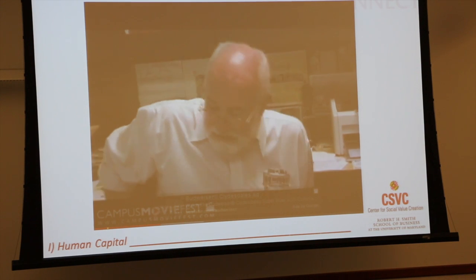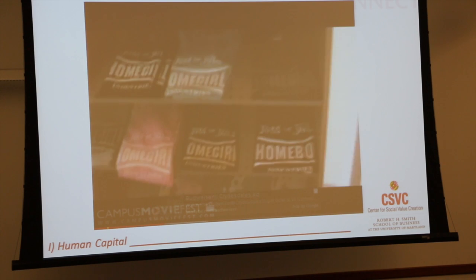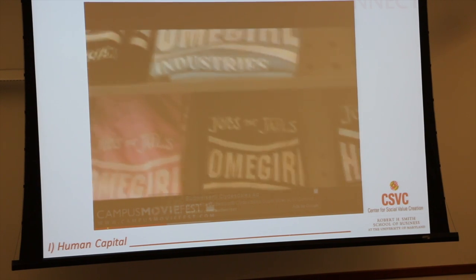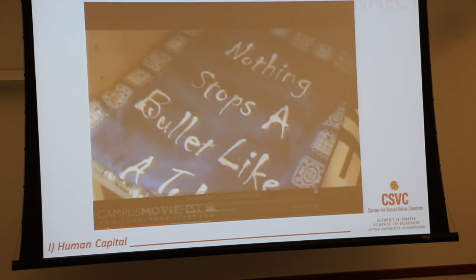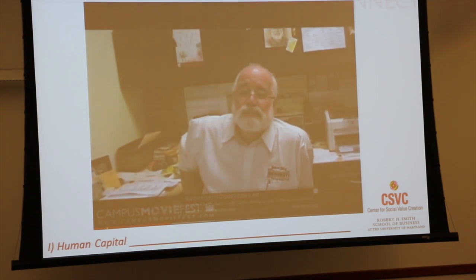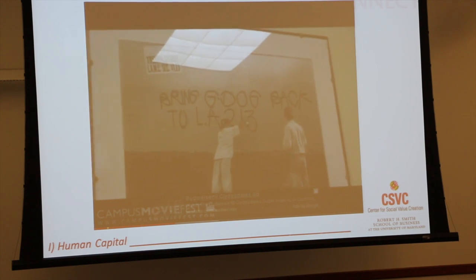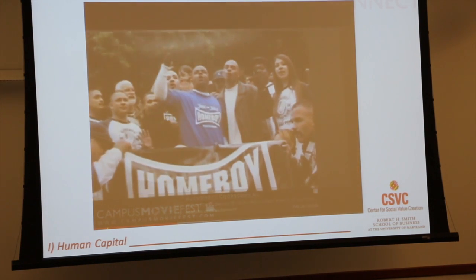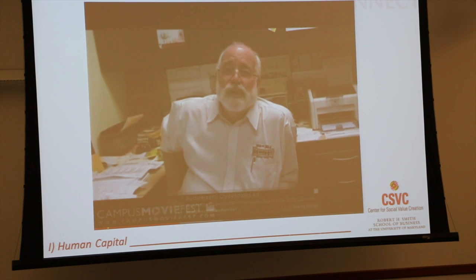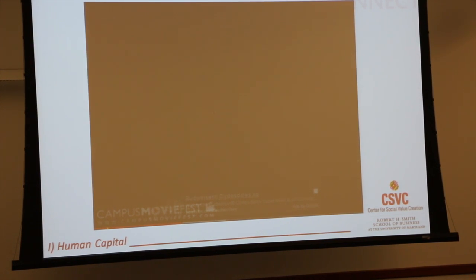Now there are 5 businesses: Homeboy Bakery, Homeboy Silkscreen, Homeboy Homegirl Merchandise, Homegirl Cafe, and Homeboy Maintenance. This place raises the question, what if we were to invest in these people rather than just endlessly seeking to incarcerate our way out of this problem? So that's the idea. That's right.